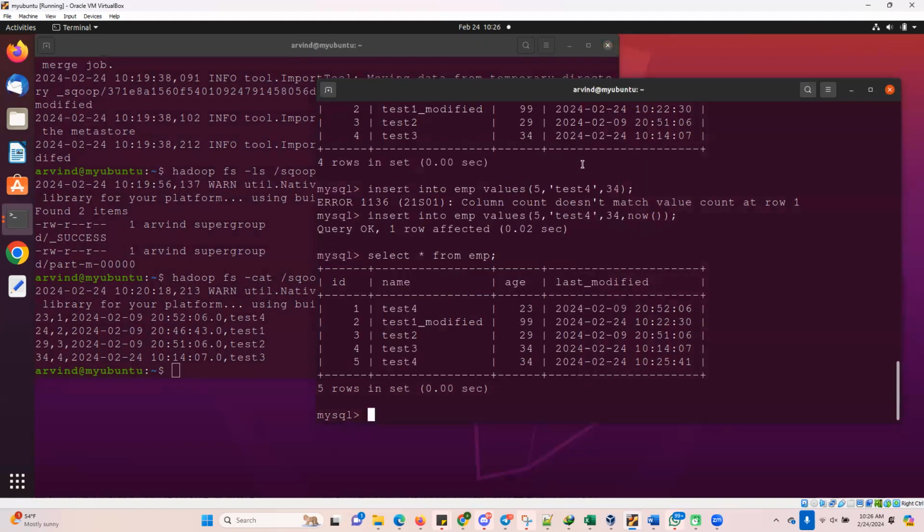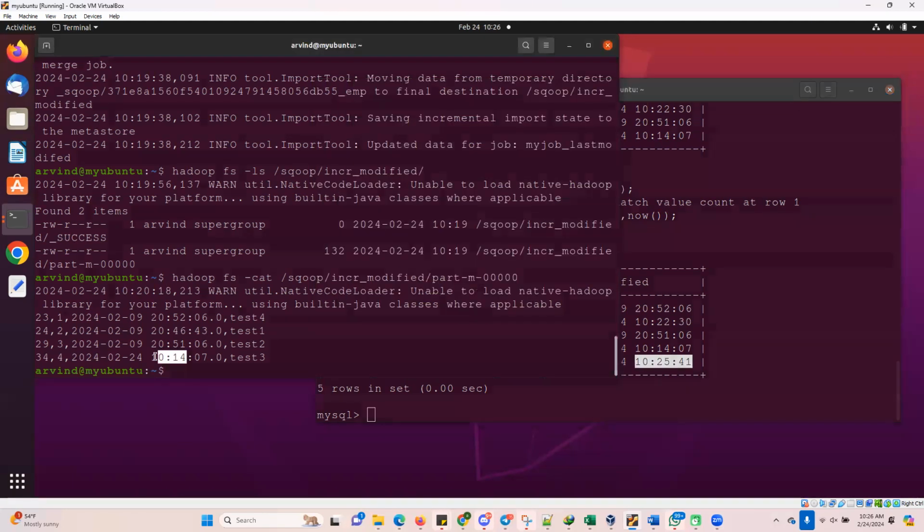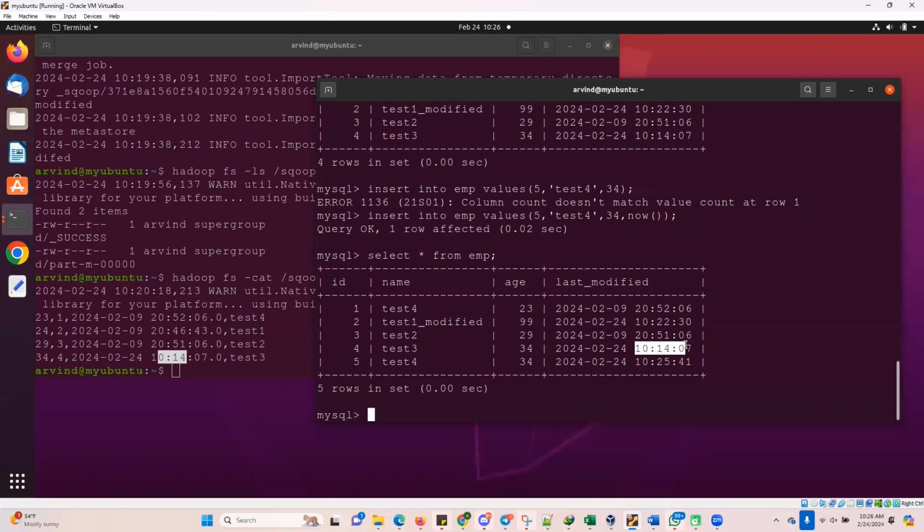Now I'm going to 10:22, which is the latest, and one is 10:25. These two records are greater than the timestamp 10:14. This one is 10:14.